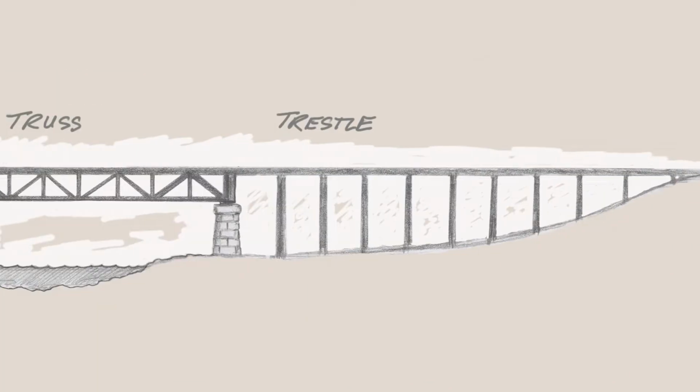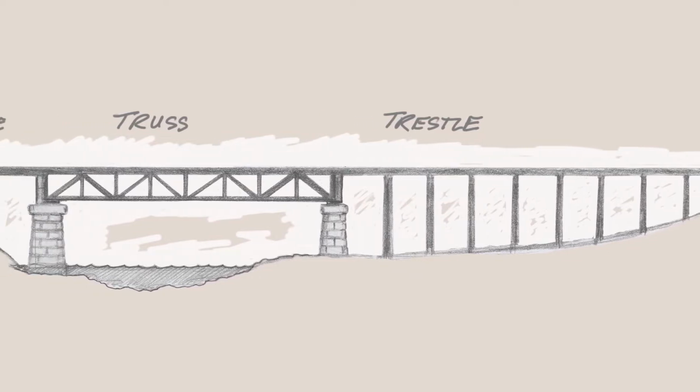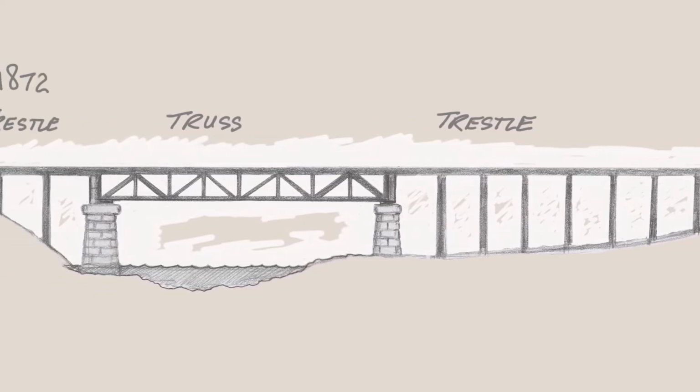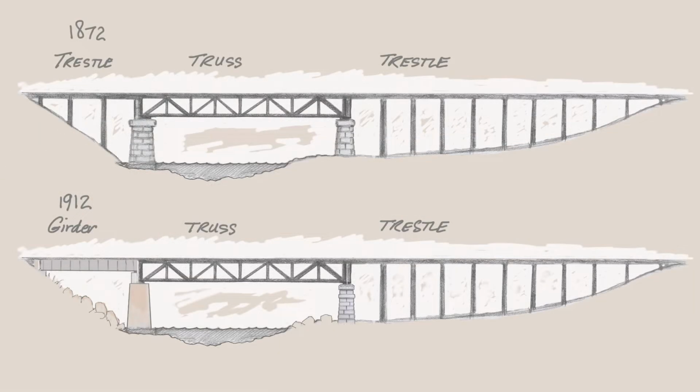So it's possible that the stone pier, the part that was out in the water, was compromised during the washout of 1912, perhaps by erosion or debris that came off the destroyed dam, whatever. The railroad decided to replace it with one made of concrete. Full disclosure, while it is a fact that the stone pier was replaced, the reason for it and the year that it might have happened are guesses on my part.